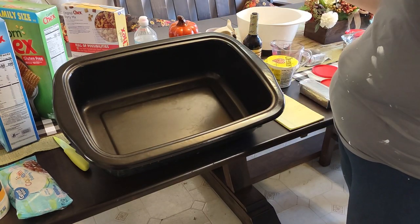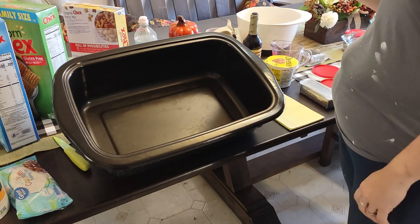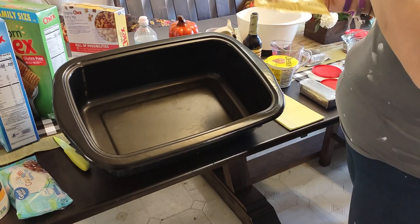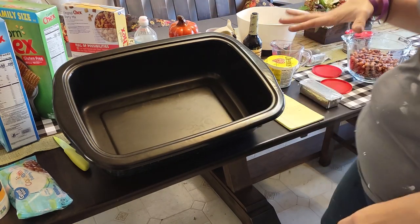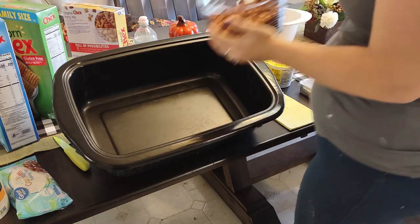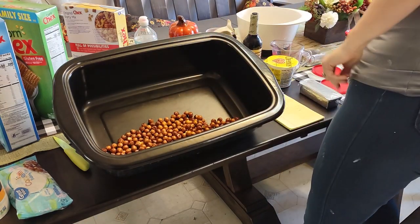Probably more than that, but I estimate on the lower side so that I'm being kinder to my points instead of eating more than I think I am. So it's 3 points, a fourth of a cup of Chex Mix when we're all said and done. If you can find the sea salt rounds, 2 points. So it's a whole bag of those. Oh my lord, that was loud. Okay.